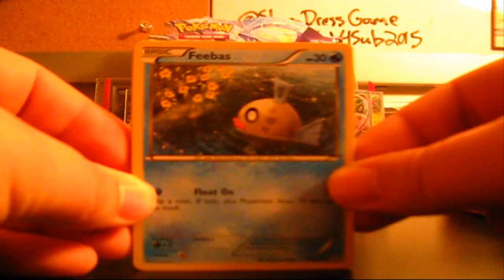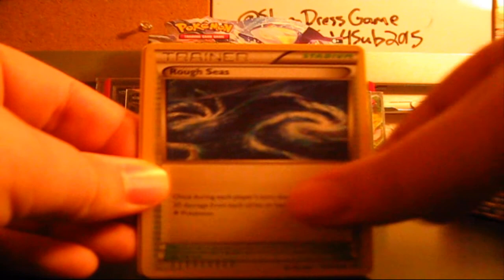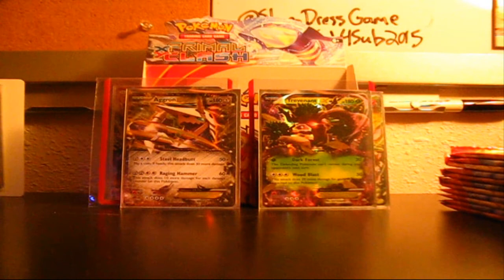We got Feebas, Skitty, Treecko, Bunnelby, Weedle, Rufflet. Rufflet just seems like a Yu-Gi-Oh card to me. Like, what is that called? Umi? This is a sea stadium. Buffalant. Energy Retrieval. Reverse Holo is a Repeat Ball. And the rare is a Diggersby. Alright. And the next one is Aggron.